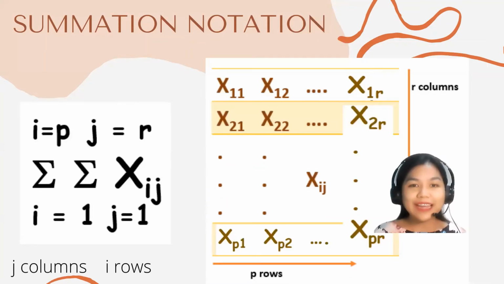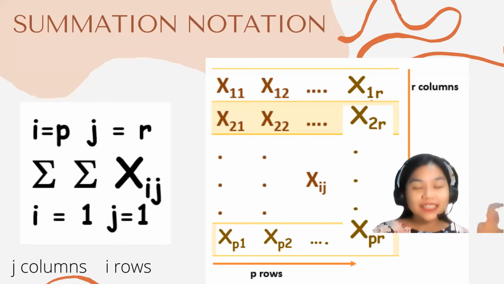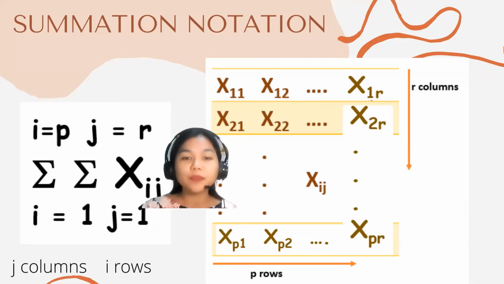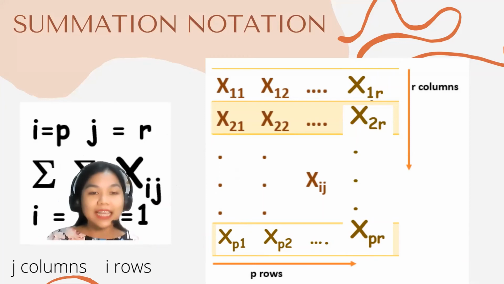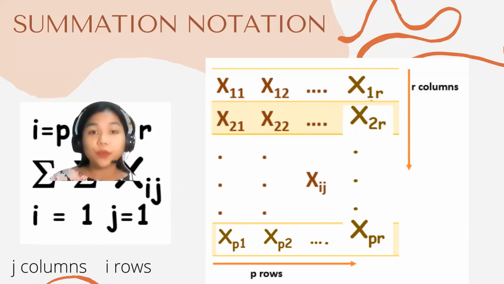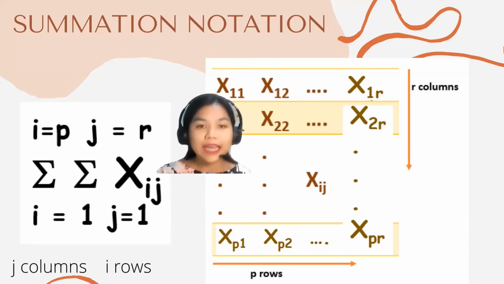So now let's try having an in-depth understanding about double summation by using your most favorite variable, which is x. Ay, sorry, favorite niyo yung x niya. Yun. So, let's start by understanding this double summation notation. So, we have here summation of xij as I goes from 1 to p. P, of course, refers to the rows. At saka, j goes from 1 to r. We are trying to refer to the columns.